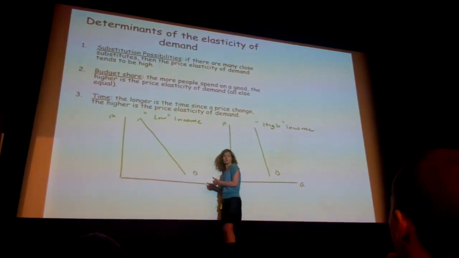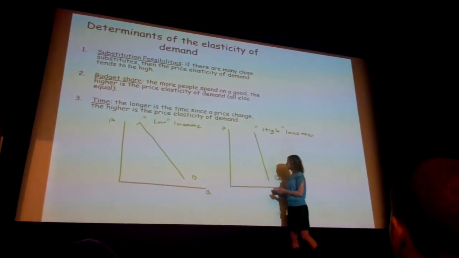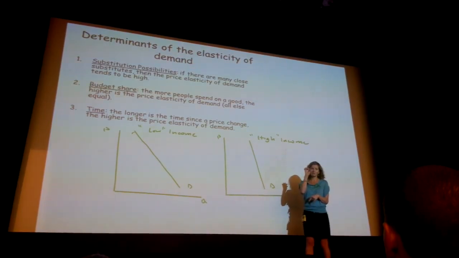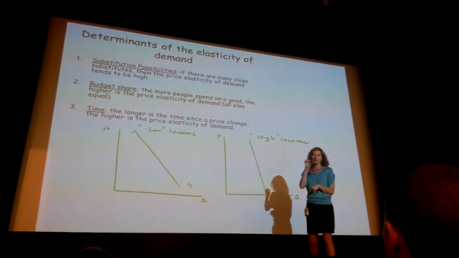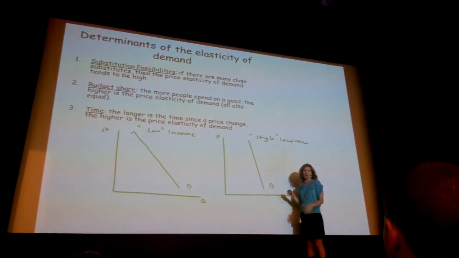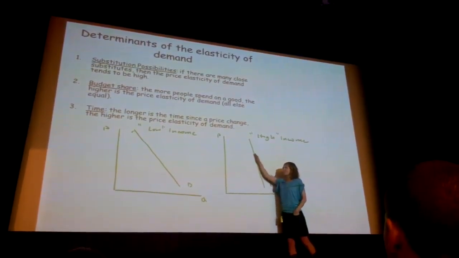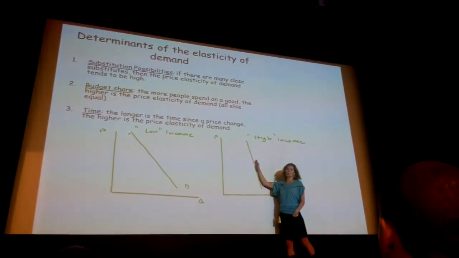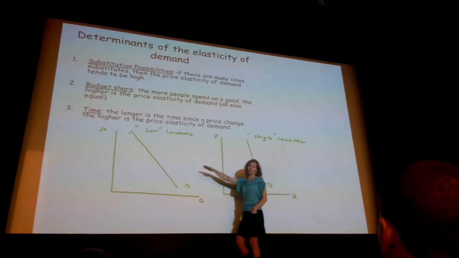Maybe they're going to take the bus more, they're going to carpool more, whatever the case may be. Whereas for the high-income population, you could imagine that the super wealthy may be spending only some small fraction of their income on gasoline, so if the price of gasoline doubles, it just doesn't really affect them that much. And so they're going to be less incentivized to find substitutes. And so they might have a more inelastic demand than the low-income population. And that's the point I was making about the budget share.